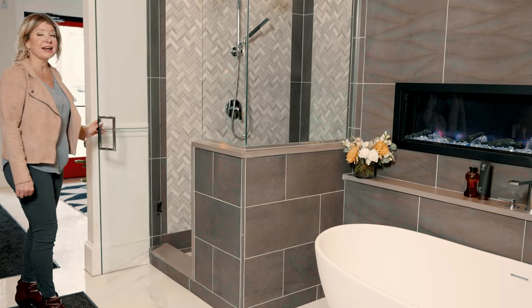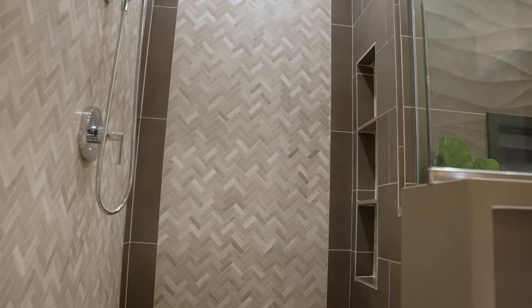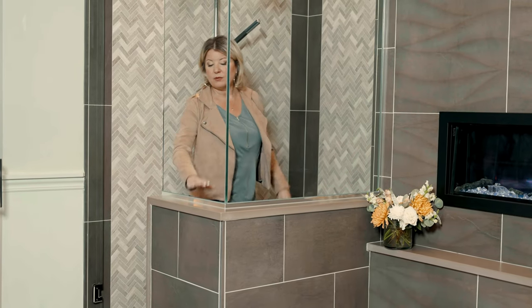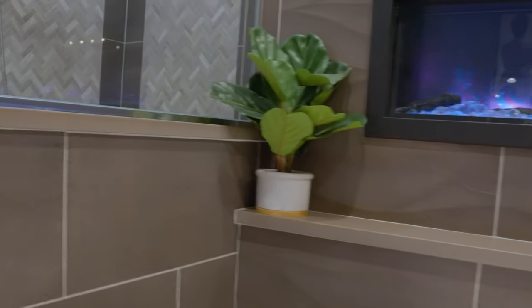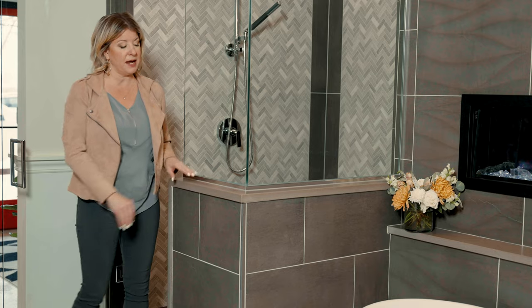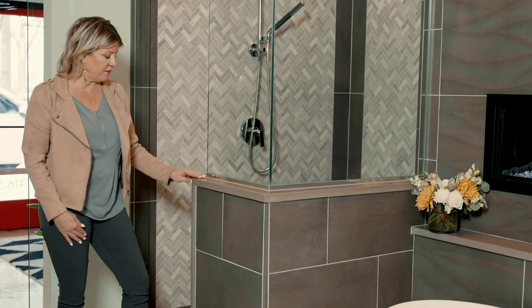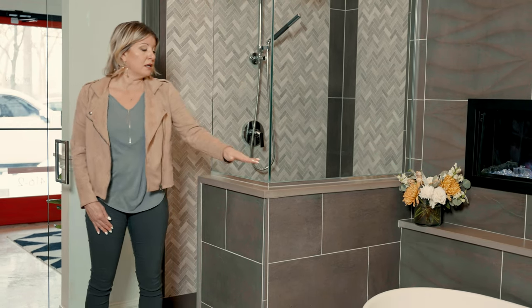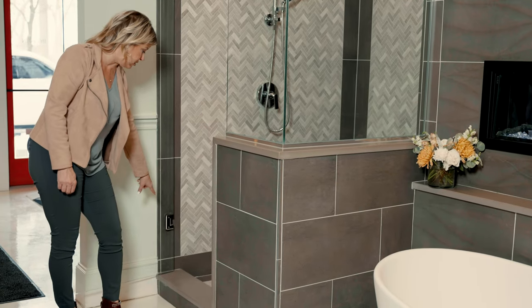This shower is what I call the perfect size shower, measuring 54 inches deep and 44 inches long — it has plenty of elbow room. Whenever I design a half wall, I always treat it with a solid surface material. This is Duresco, a Northwest European manufactured quartz that offers a beautiful soft brushed finish. I work with my local manufacturer to fabricate the half wall kneecap, vertical door jamb, and shower curb cap.